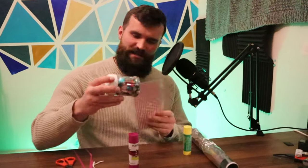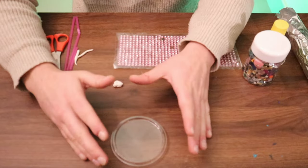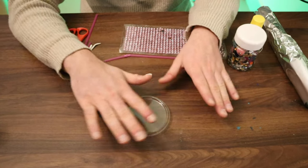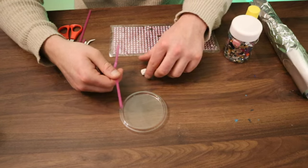For this metalwork activity, we're going to be making some sort of Anglo-Saxon brooch, I suppose. And to do that, we're going to be using some scissors, glue, these little gem patterny things, some tin foil, a yogurt lid, but you can use any lid for it really, and some blue tack, should I say white tack. So the first thing I'm going to do is make a 3D pattern on top of the lid before I put the tin foil on top. I'm going to do that using my straw and blue tack.